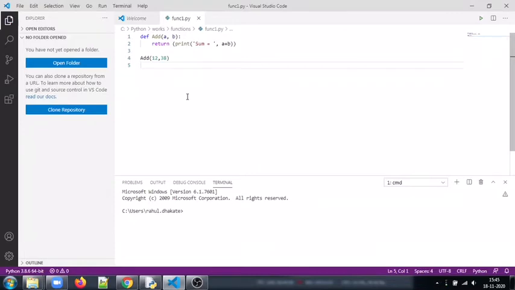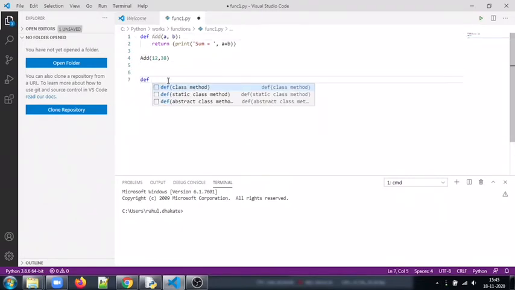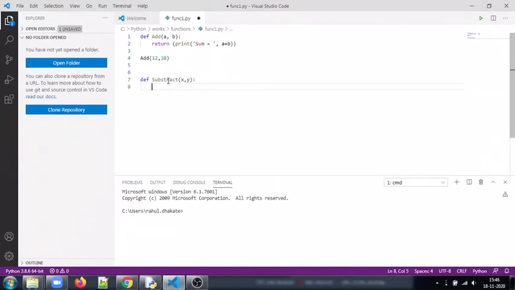So coming back, let's dive into the functions that we have. Here I have added one function. The syntax for a function is def, and then you name the function, subtract. Say, for example, I want to do some subtraction, and then I specify a few variables, or arguments you can call them, x comma y, and then we provide a colon here, and then we write the statements for the function. Statement 1, statement 2, and so on.